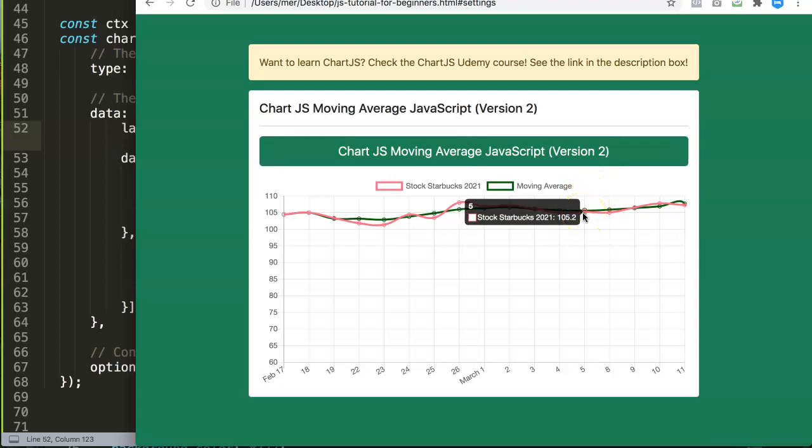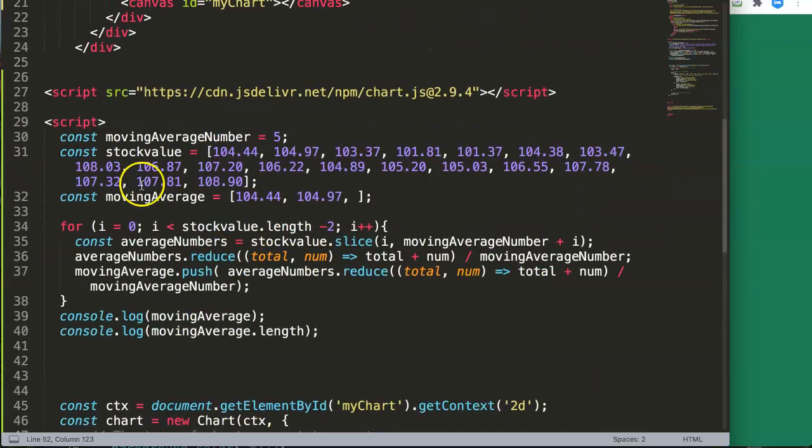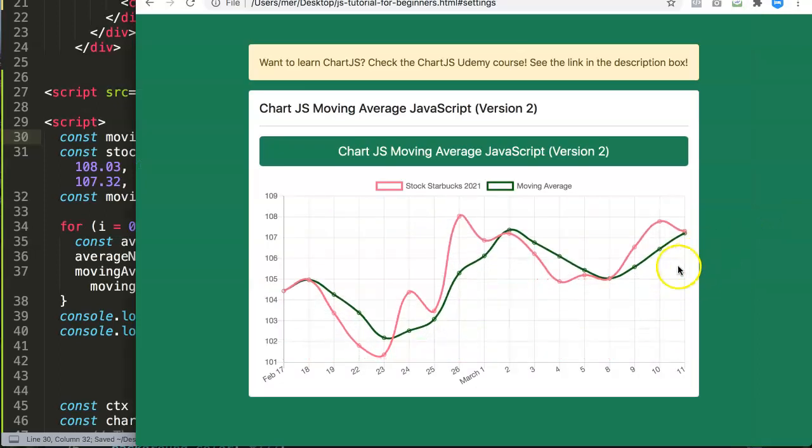However, you can see here, according to our moving average, let's see, what is our moving average currently? Our moving average is based on 5. Let's do it to 3. Alright, refresh here. Oh, alright, okay, this is slightly better. And if we do this, you can see the stock is now trying to adjust, and this is our moving average.